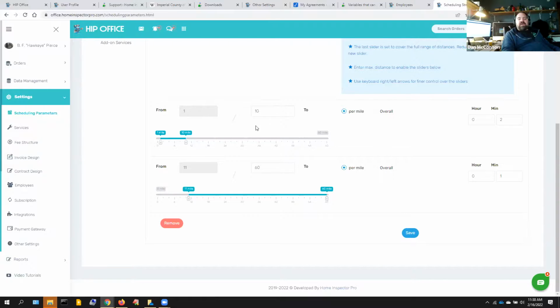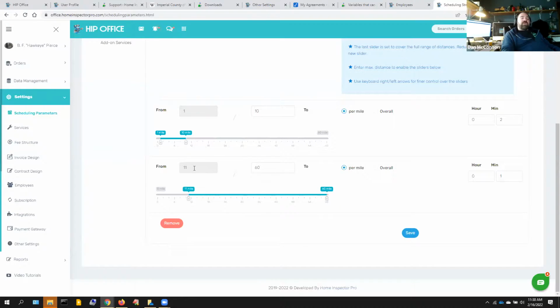If you have the distance range, doing overall is harder, just because of the nature of travel: it's going to take a different amount of time to travel 20 miles versus 40 miles. And that's where the per mile can be helpful. And this is just calculating it out basically. 30 miles an hour is going to be 2 minutes per mile. Whereas if you're on the freeway, you may be doing 60 on average, so it'd be 1 minute per mile.